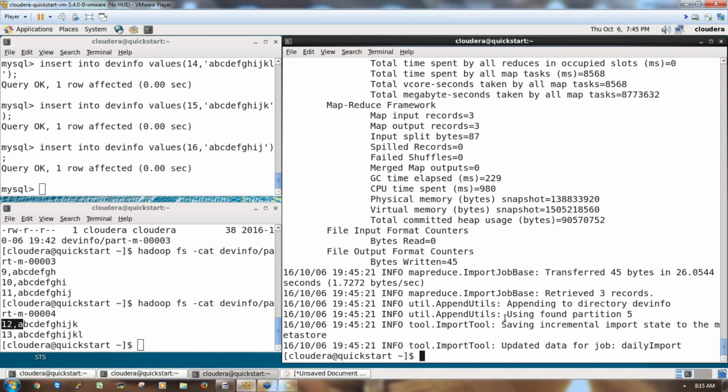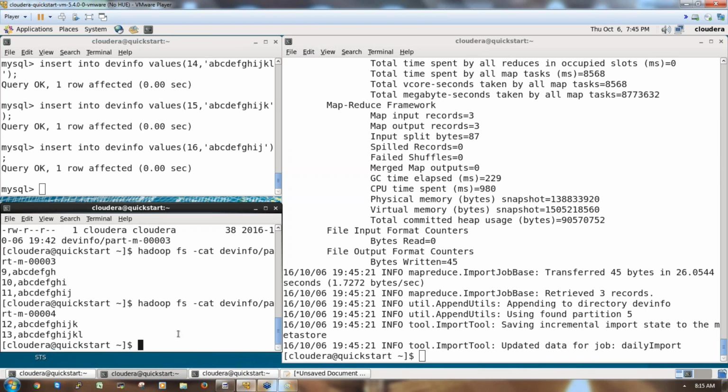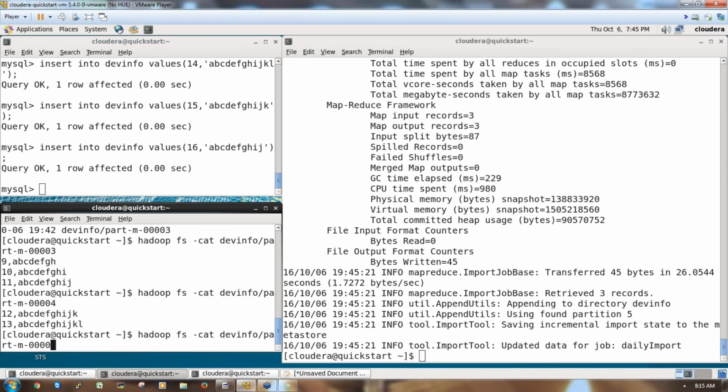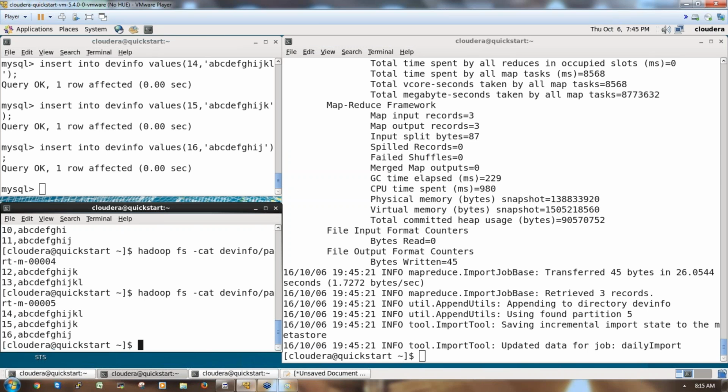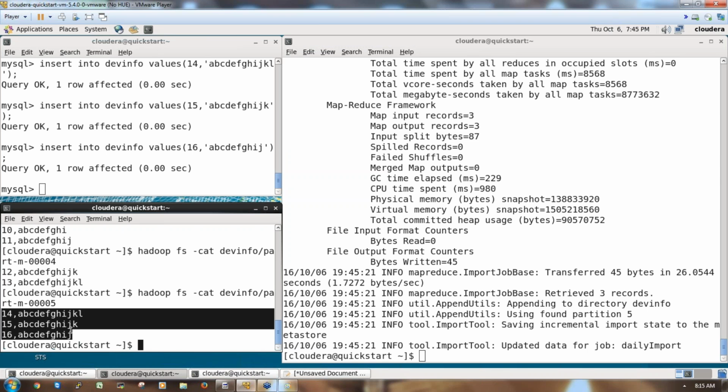Okay, so now we got the next part file, part 5, where we can see the new data: 14, 15, 16, right?